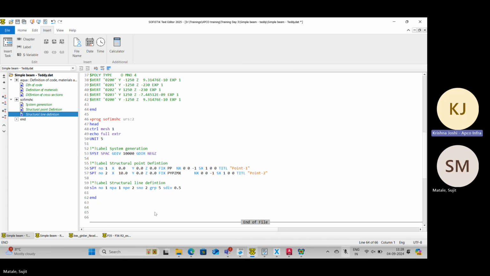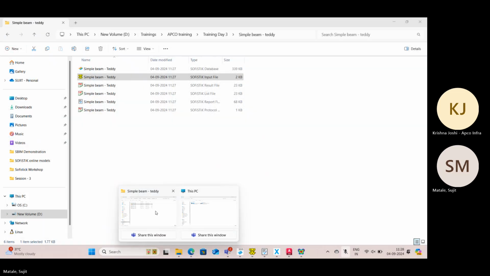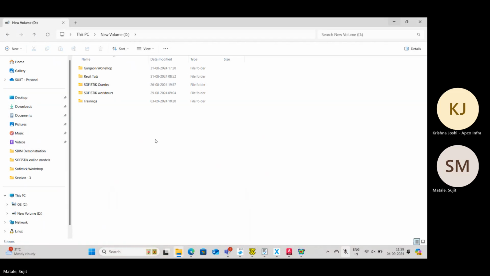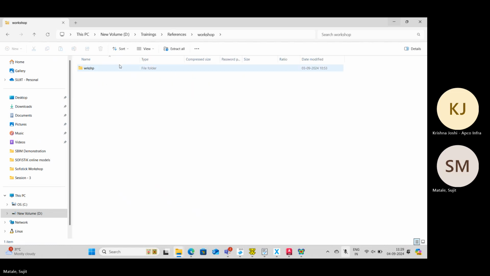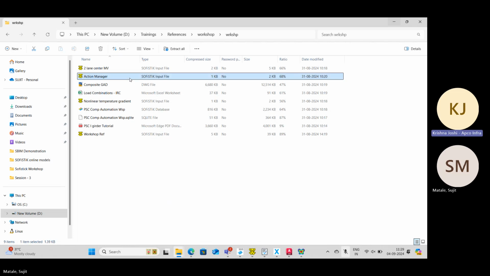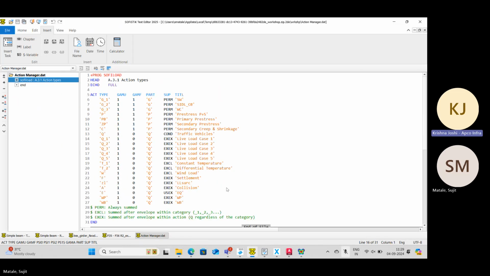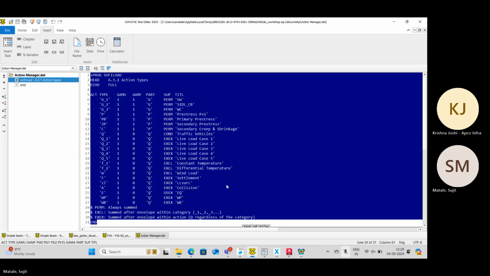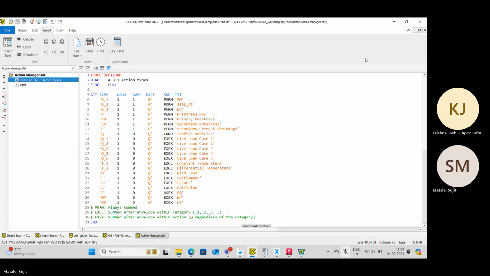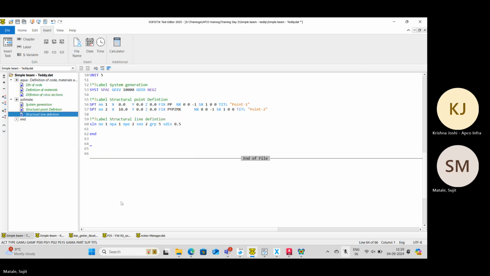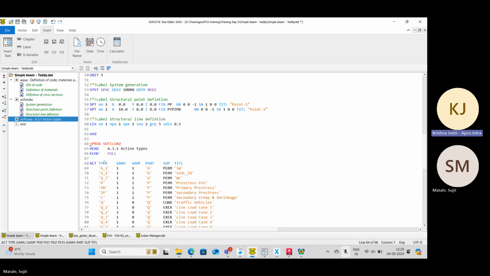You define the actions in these. Okay, from this action map, all these actions over here.